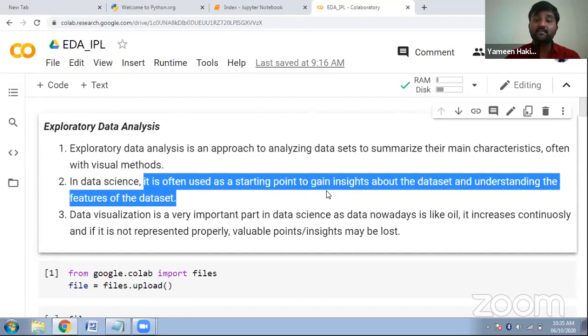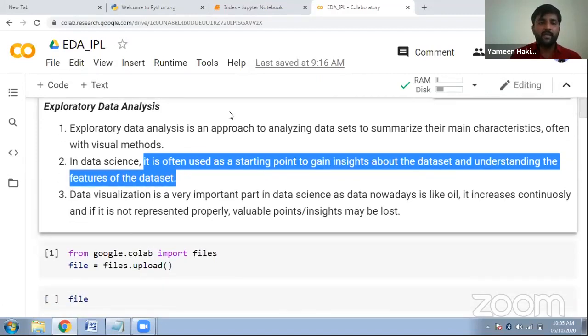Microsoft Excel is one of the best tools for data science, but it has some limitations, so that's why we have other options. Visualization is one of the simplest ways with which we can perform analysis of the data, and we call this exploratory data analysis.